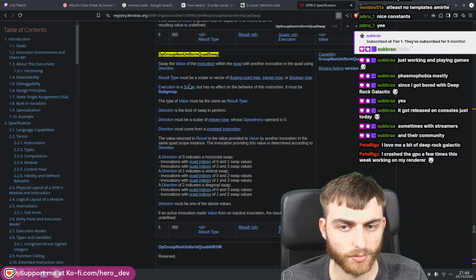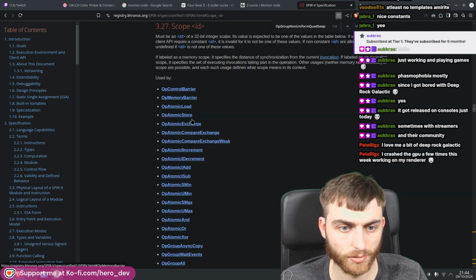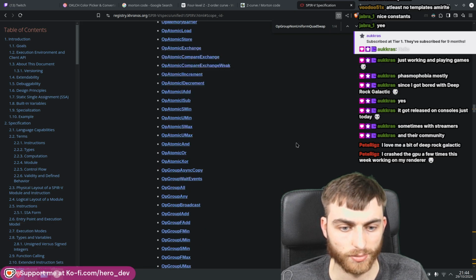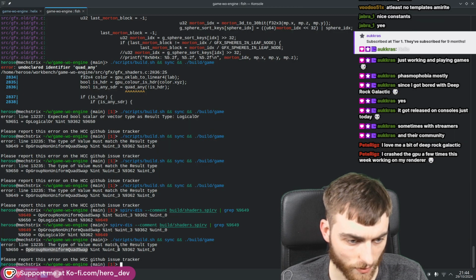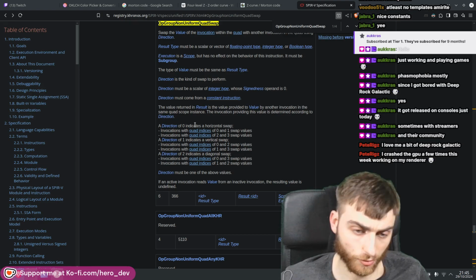Execution scope. Right, subgroup. Yeah, okay, so that's 3. So saying subgroup, value and direction 0, so that's just the horizontal swap. Okay.